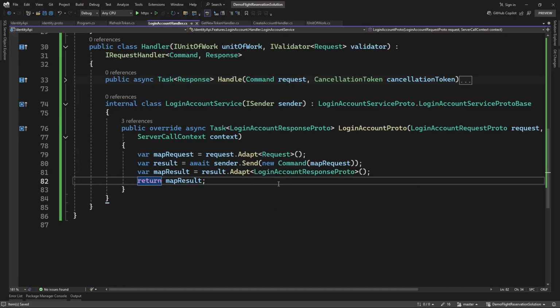So we are doing the same thing. As you can see, we map a request, we call the service, then we map the response and return the response.